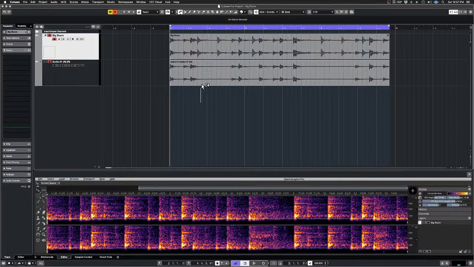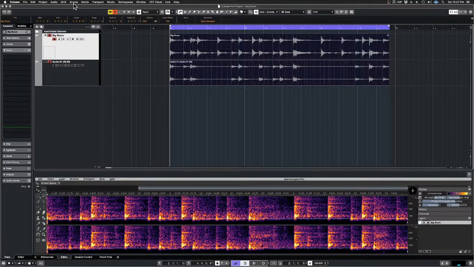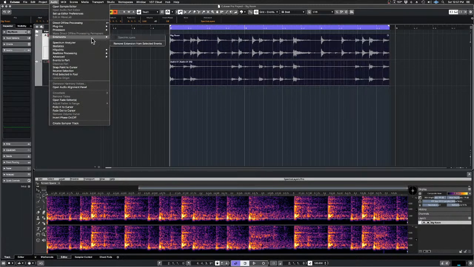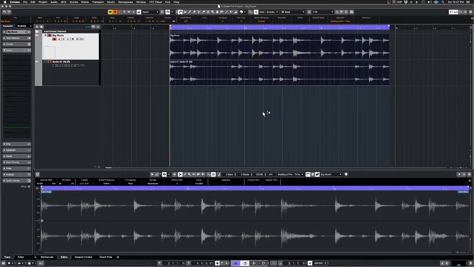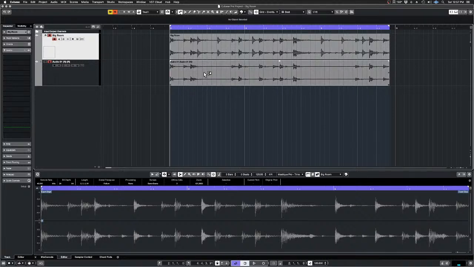And the other thing, as long as we're on the subject, if I select both of these again, and if I remove the extension, then we go back to the original waveform. Of course, the new track doesn't change because we've already rendered it. But now if I go back up to the original big room sample and mute this kick, I'm assuming that we're going to come back to our original file. Yep. Right. And so now I've arrived back at my original source material.